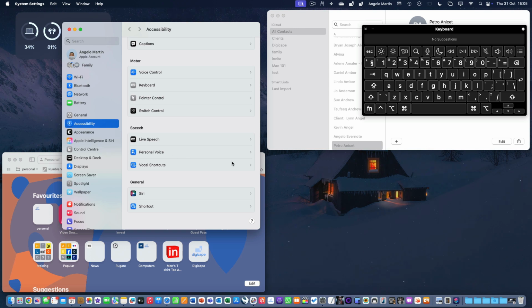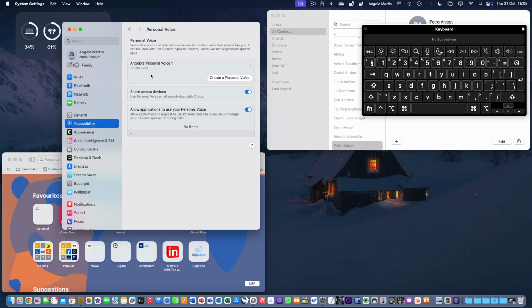So here you can see there's my personal voice, and it actually took the personal voice that I created on my iPhone. So if you've created a personal voice and it's not showing up on your Mac, you just need to turn on share across devices, the same on your iPhone or iPad that you created it on, and it should sync through. Alternatively, you can just create your personal voice on your Mac as well.